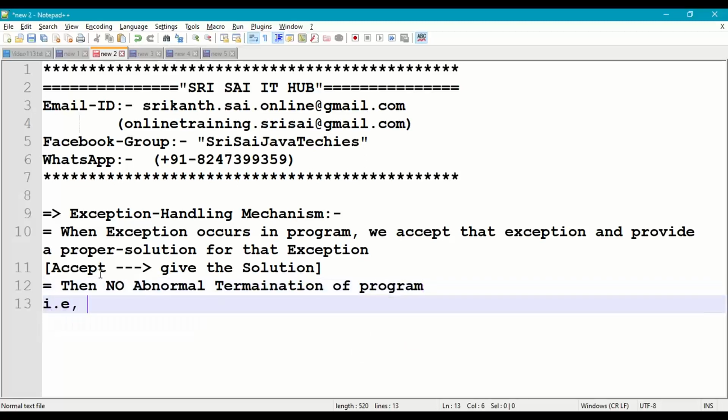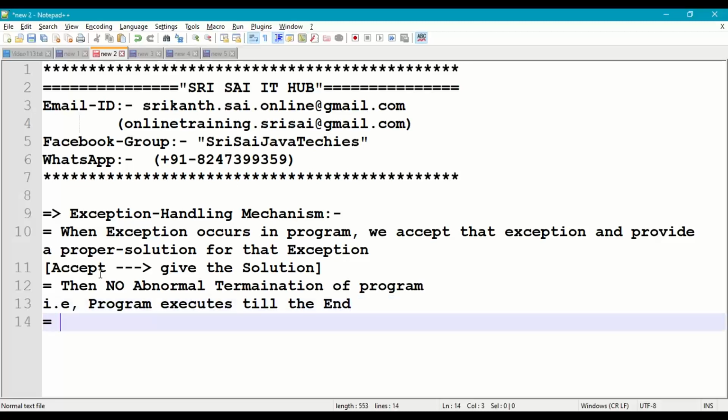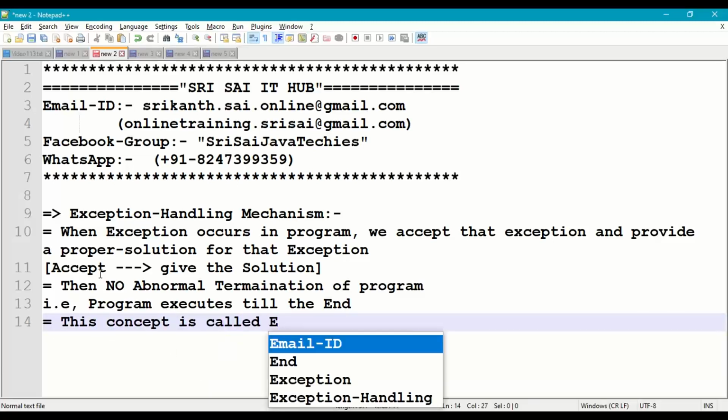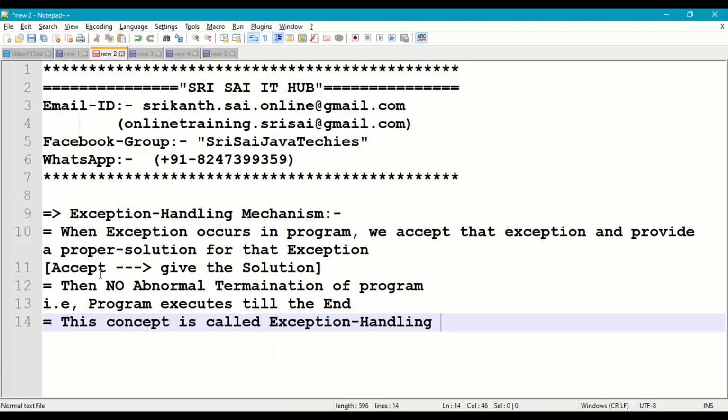So the program executes till the end of your main method, without any abnormal termination. This concept is called exception handling mechanism.